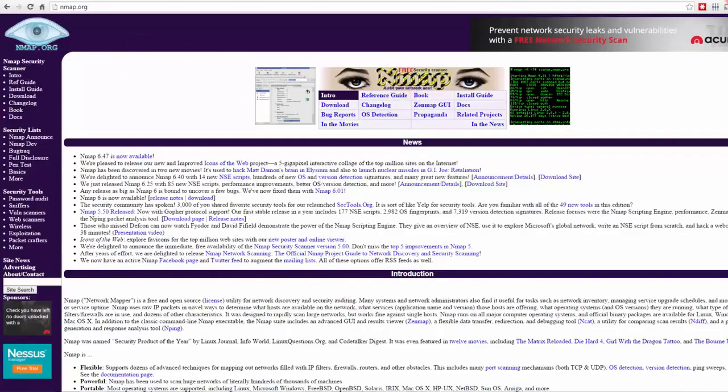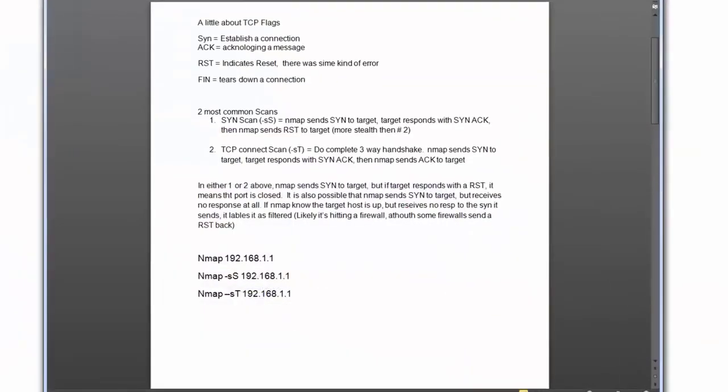I have already downloaded it and it's installed on my computer. It's a very, very quick process. Here you can see I have a little bit of a cheat sheet up here. The syntax couldn't be simpler. It's just nmap and the IP address of the server that you want to scan. Here you can see that these all start with 192.168, so those are private IP addresses. That's what it'll generally look like if you're scanning your own server on your own network.